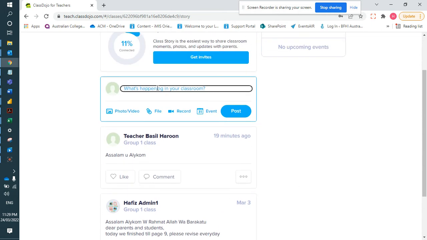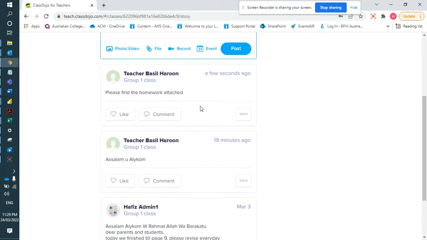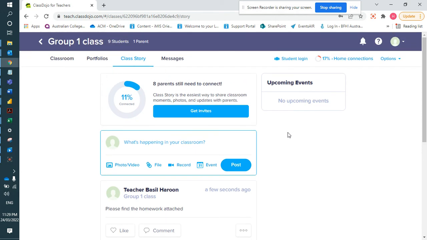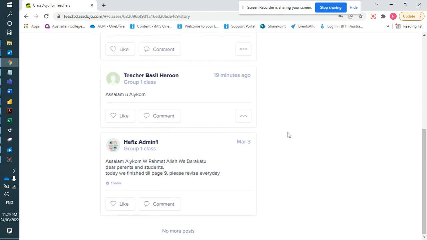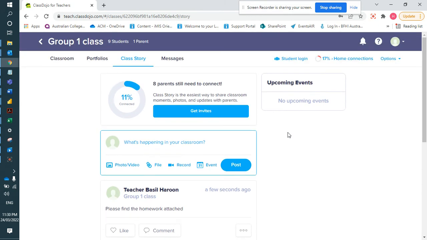So this is the same place that you will be using to, let's say, post "please find the homework attached." And you'll be using the same photo option that we talked about earlier and posting it so that they can see the homework given for that week or month or for the days. So this was all about the class story section, which we'll be using for basic communication, or to display the basic activities done in the class so that we can keep everyone in the loop, and also pass on homeworks and any deadlines coming up or any assignments that the kids need to be doing till a date.